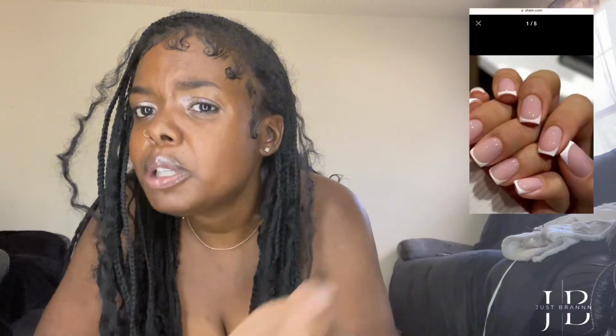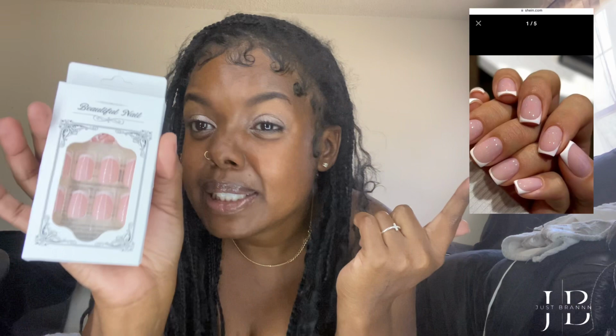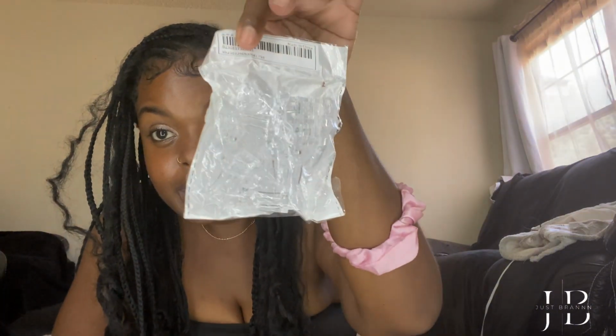I'm gonna show y'all the picture. I'm gonna put the picture right here. And you look at these. Do they look alike? So, I got the nail clamps that's supposed to stick on your hand for poly gel on. There's supposed to be like 10 of them in here. But when you put the poly gel, I should've got some nail forms too. But anyway, you put the poly gel on and you stick it on, then you put it under your UV lamp. Like that.